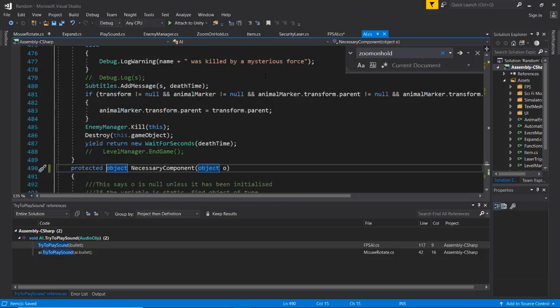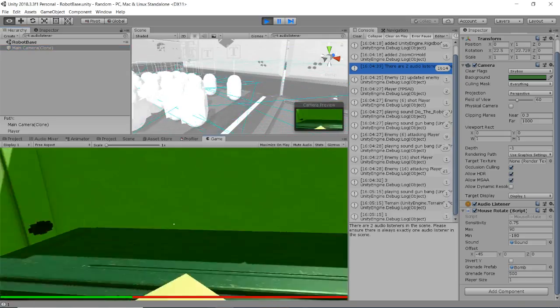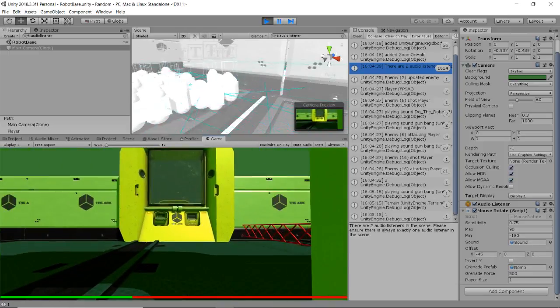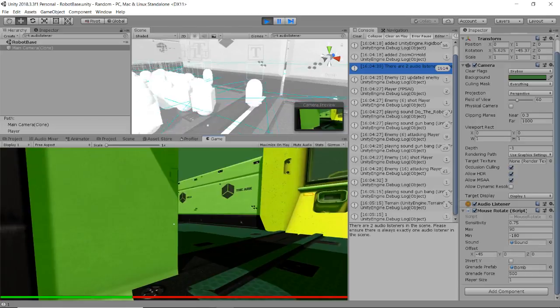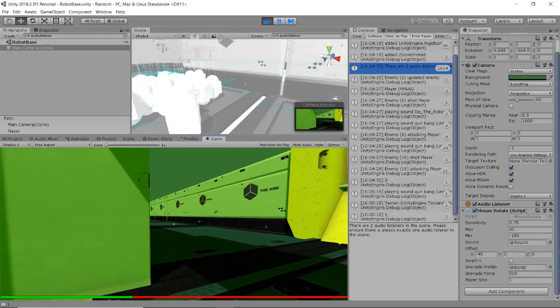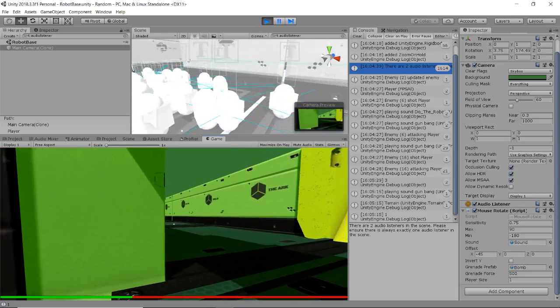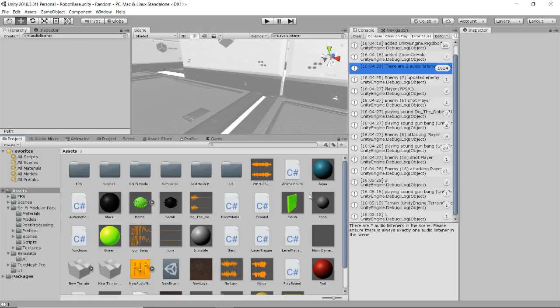I don't want that debug. I guess I can try bouncing it on the wall, but it doesn't really help. We'll just make really overpowered grenades and we'll see how that goes.